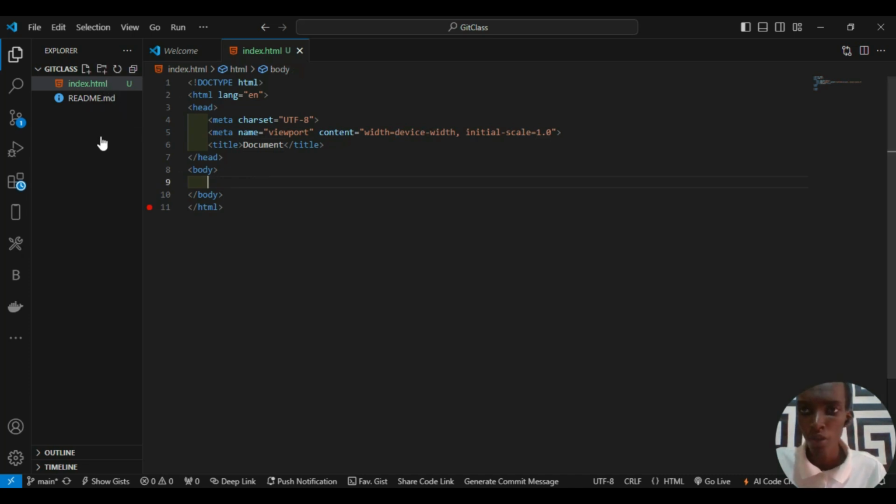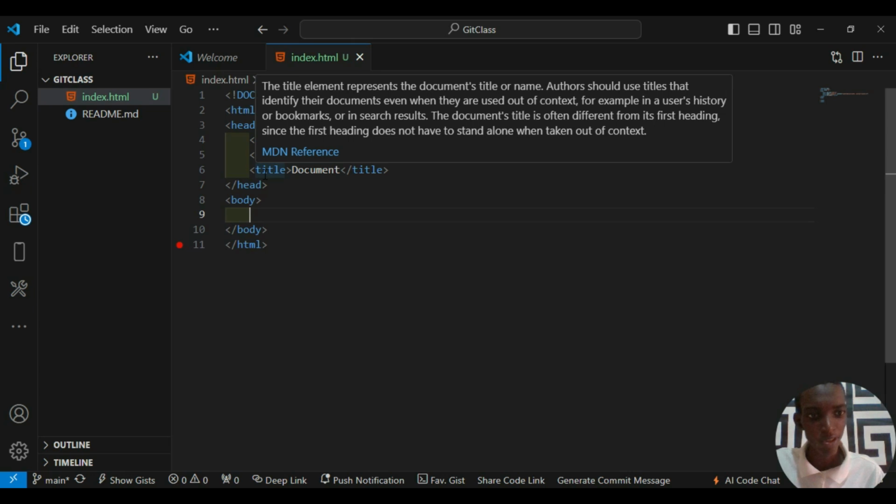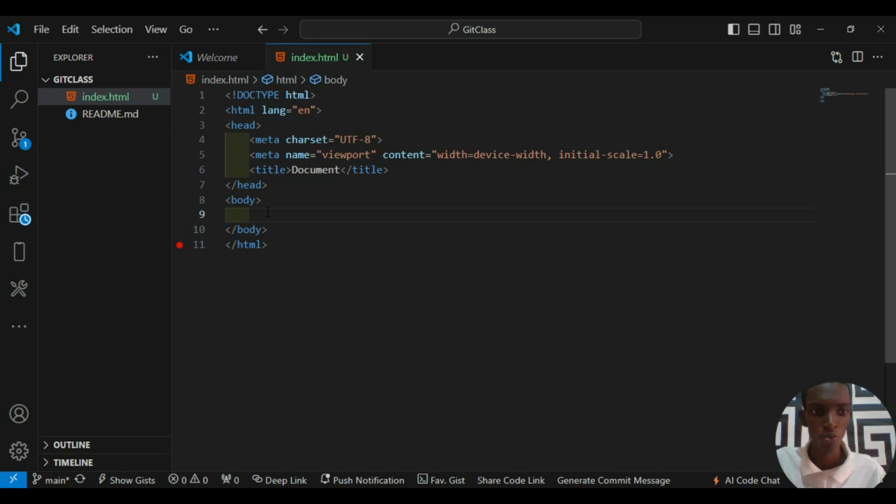Now if you notice something on this part, our index is coming out with a sign of U, which means untracked, right? It means what I'm doing is an untracked change. For it to be tracked, I need to say something like git add.